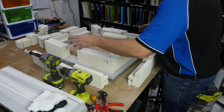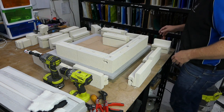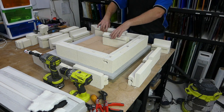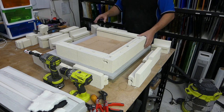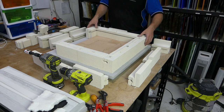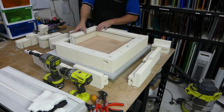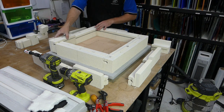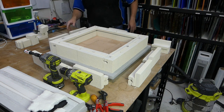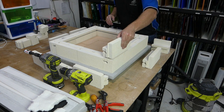So once we vacuumed, we then just place all the bricks back in place in their original positions. I like to just leave them pretty close to their positions just so I know where everything goes and you never have one of those moments of which brick went where. Now it's never going to be absolutely perfect. We're not going for absolutely perfect.